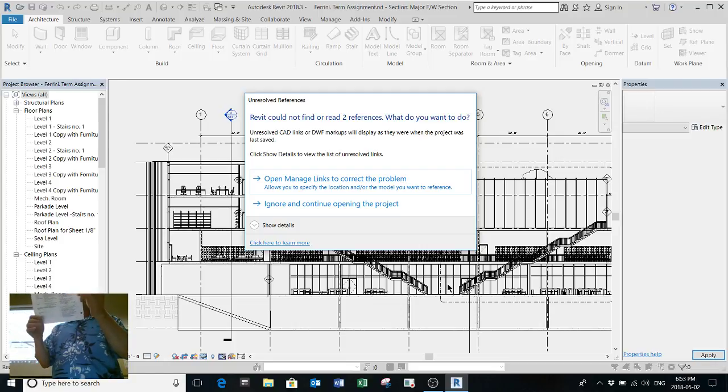Now, in terms of your knowledge about detailing, we are not testing how well you do detail. If you know how to detail, great, do the best you can. If you don't know how to do detail, do not worry about it. We will show you and guide you through step by step.